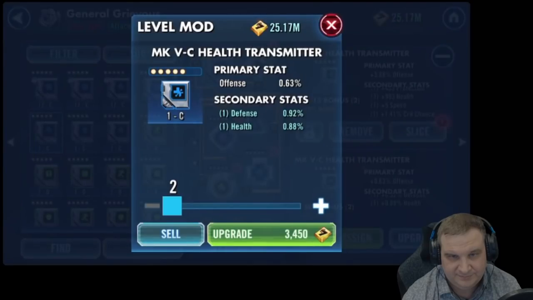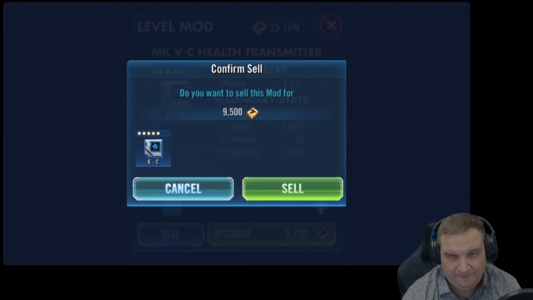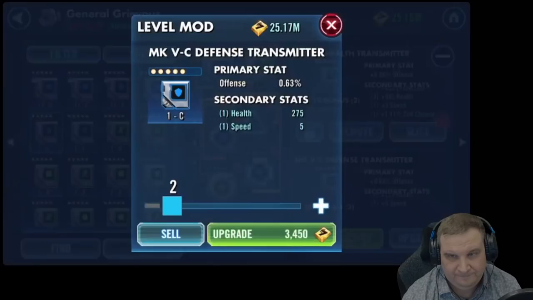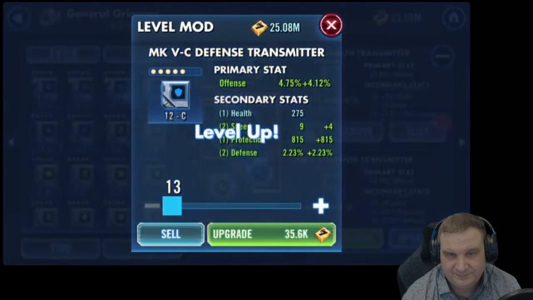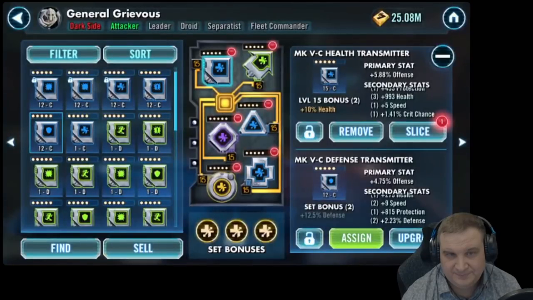This is a health mod. It's got two good defensive stats on it, but it didn't get speed, so I would probably just sell that one. Agreed. This one has got speed on it, so I would almost take this one straight up to 12 immediately. Let's do it. And there we go. That's, again, quite a nice mod. So I keep that one. Not done too badly so far.